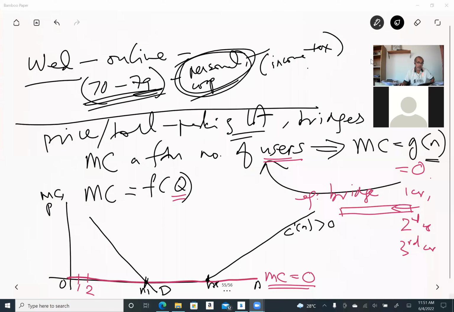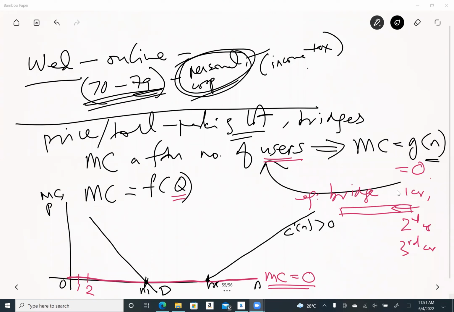So now, if D is, say, D1, the equilibrium point is N1. Now, is that efficient? Suppose you have D2. So the point of intersection is N2. So given the demand, D1 or D2, the equilibrium number of users is N1 for D1, N2 for D2. But is this efficient?